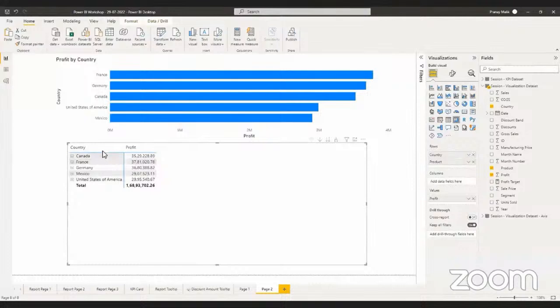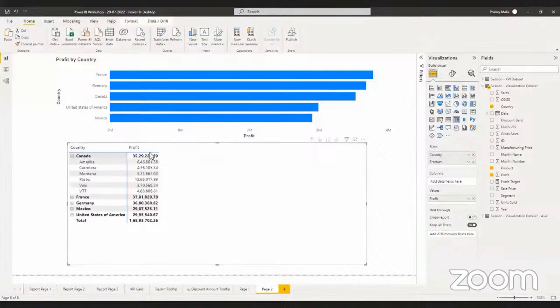But what if you wanted to see, for each country, the distribution along with another categorical variable? One way to do that would be the row level drill down feature, where we drag and drop in product. So under Canada, the total profit is 35, right?